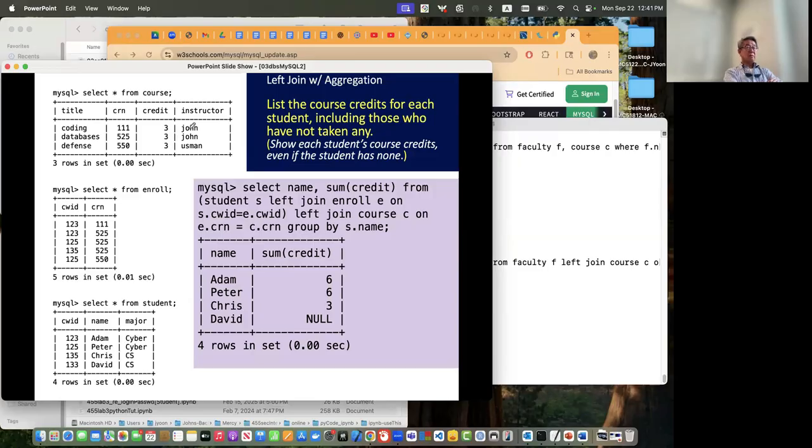Okay, so I will give you homework assignments based on what we learned. Very similar to this, but I'll ask you to do it. Okay. If you guys do not have questions, I think this is it for today.